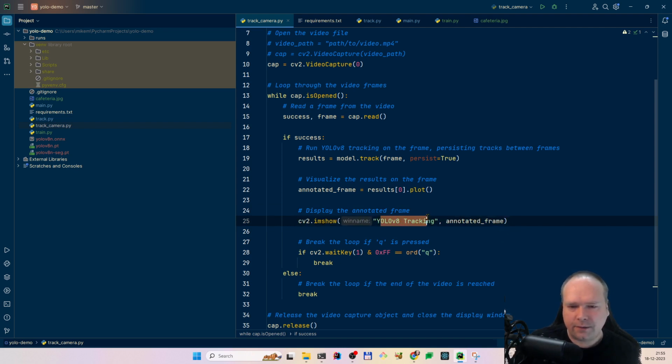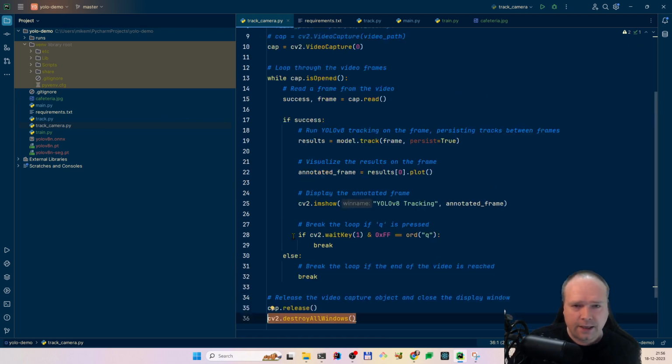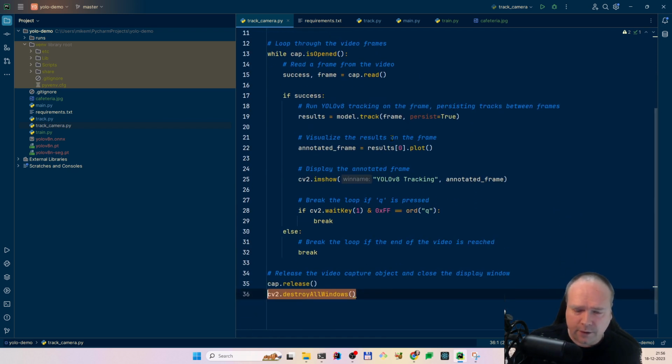That is the window, and here we have the annotated frame, which comes from the result. If we press the Q key while the window is open, then we'll quit, and then we'll release the camera and destroy all windows. So quite simple program. Look at this. There's not many lines, especially if you remove the documentation. Then you could run really easy.